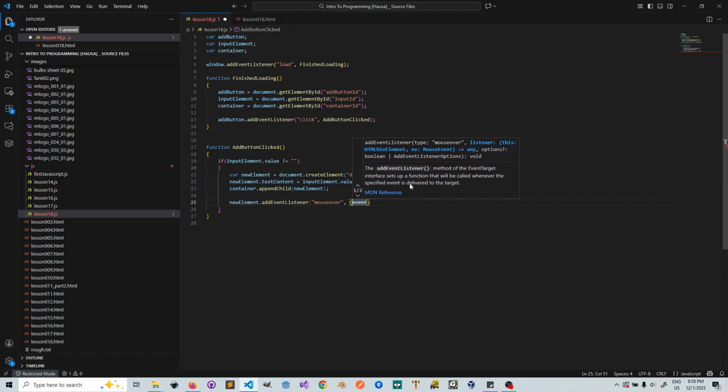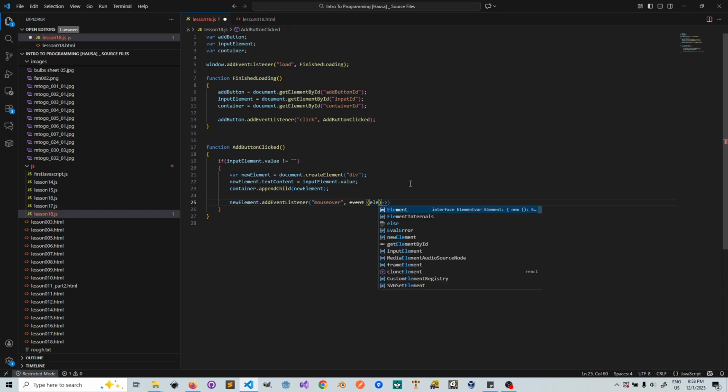It should be something like this, event thing in bracket, I guess. No, event should come first. Say in brackets a gefen shi, you pass argument din. So argument din maybe mu ce element, kawai mu kira argument din element. Like I said, wannan is like an argument, so it can be anything you want to call it. So anan za mu kira shi element.